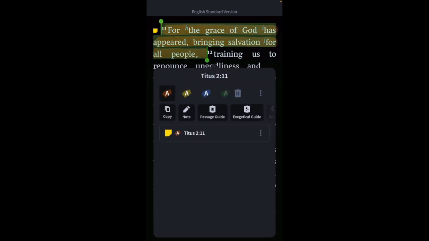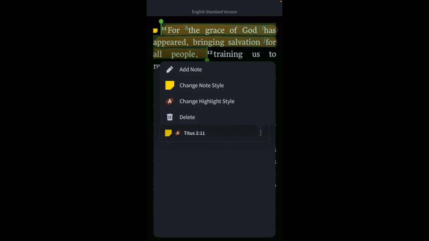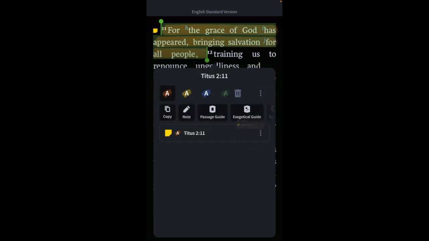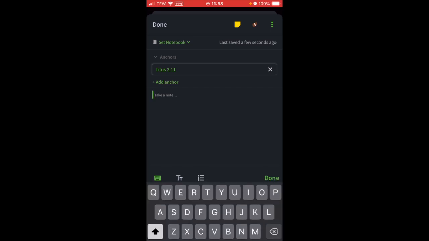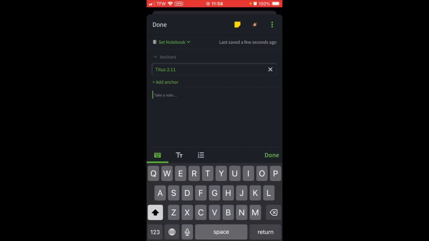So now when I select that, it shows me that again, and now I could add a note to it. So say I wanted to say just a place to remember this. What a mercy that God's grace appeared.